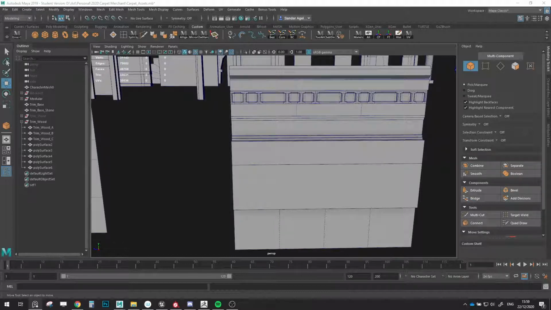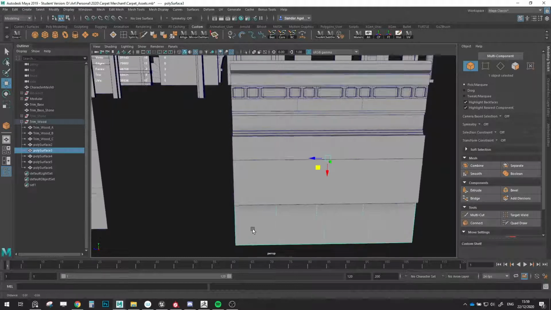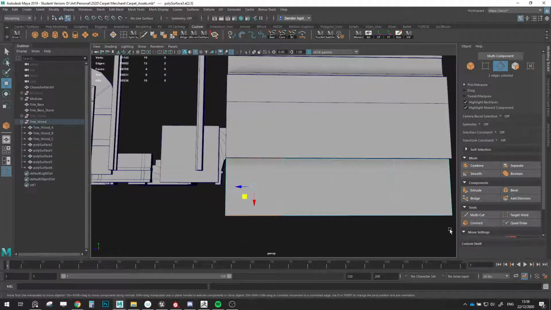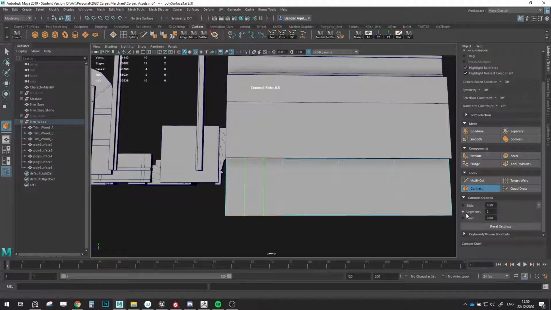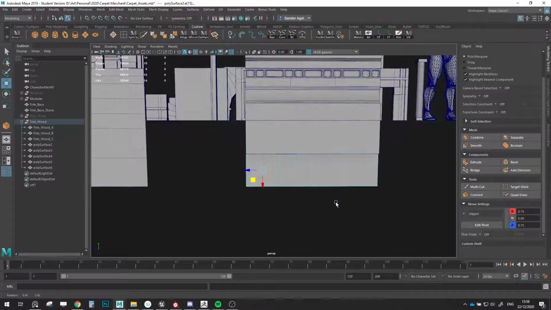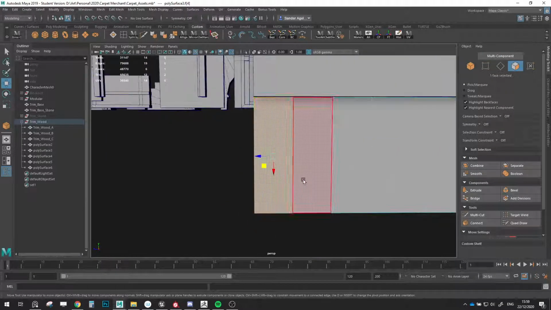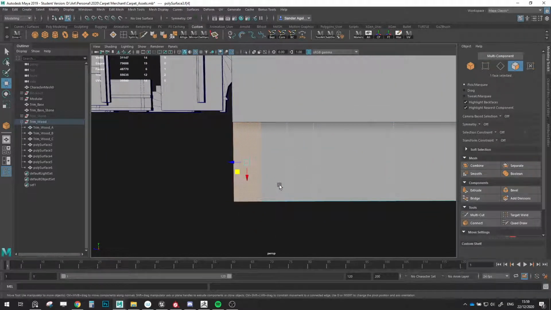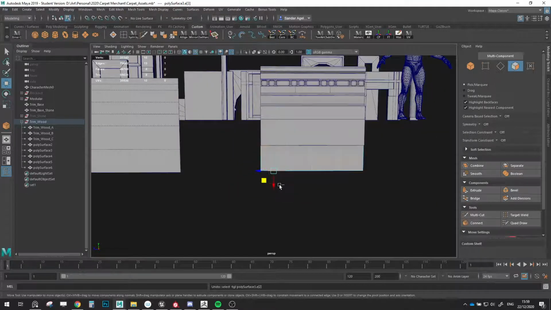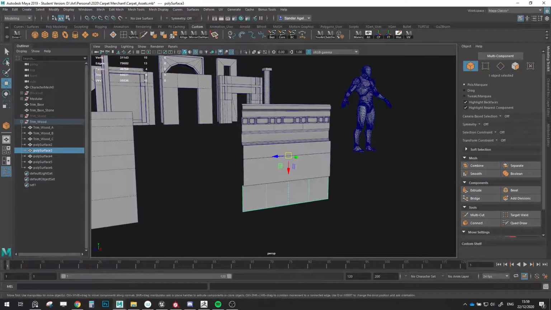Hmm. What if I do it like this? This is definitely a bit more complex than the stone wall.